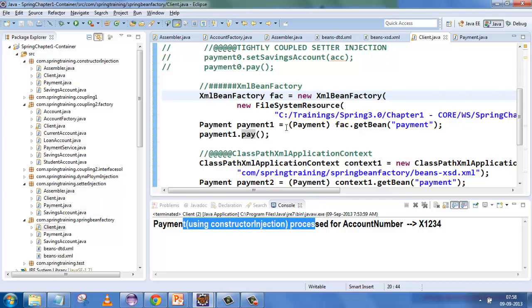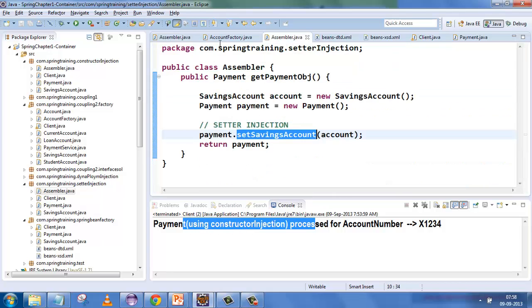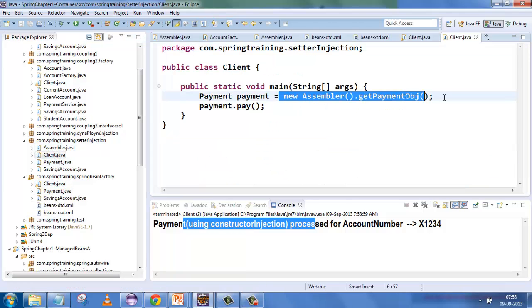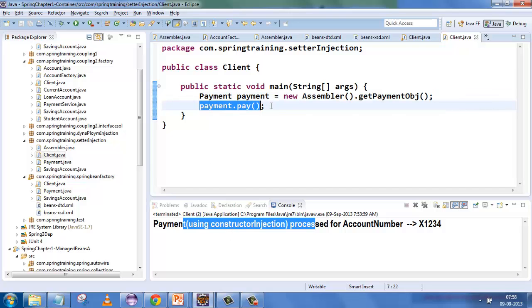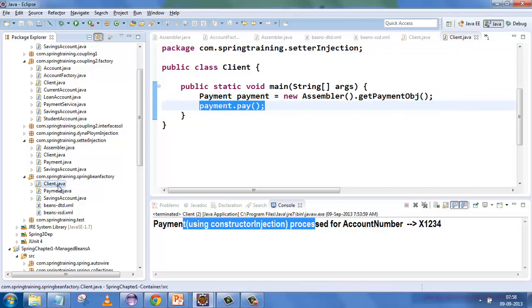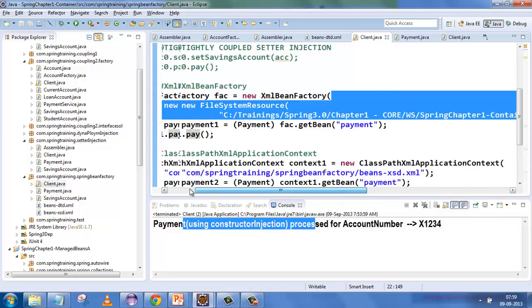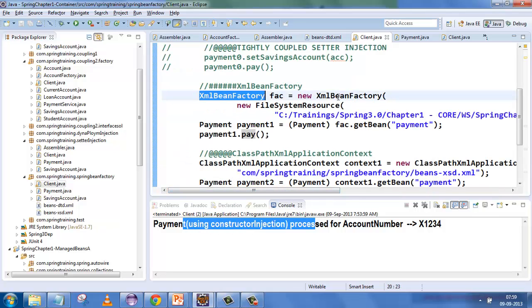And ultimately, instead of calling the assembler in your clients, if you see the previous example, you said assembler get me the payment object and you call pay. Here what we are saying is XML bean factory, take this XML as my definition. So XML is nothing but your assembler configuration. XML bean factory, take that assembler configuration from the file system, and this becomes your assembler.